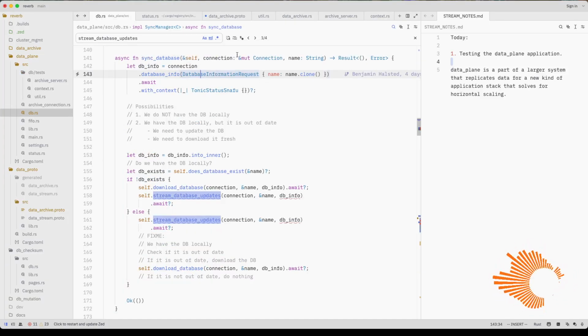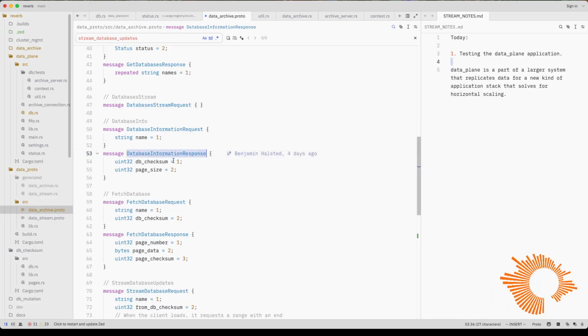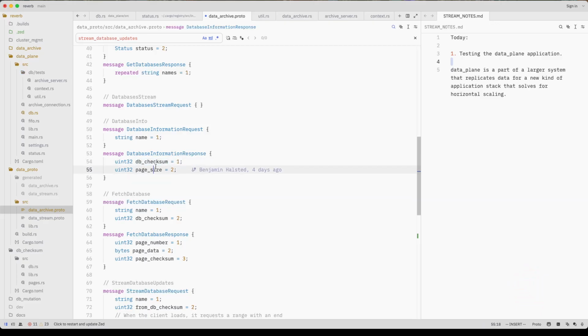A DB info gives us a database information response. A database information response has the page size and the DB checksum. We only need the page size if we are creating the database on disk.